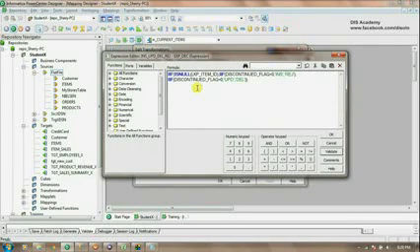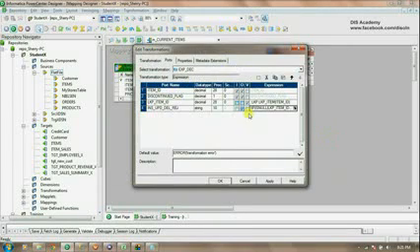If the item ID coming from the lookup is null and the discontinued flag is 0, then it will be inserted, else it will be rejected. If the lookup ID coming from the lookup table is not null and the discontinued flag is 0, then it will be updated, else it's going to be deleted. Do a validate and okay. If you see here, we have input port, output ports, and variable port.